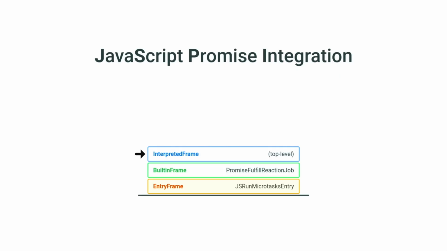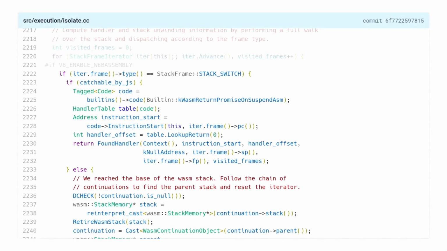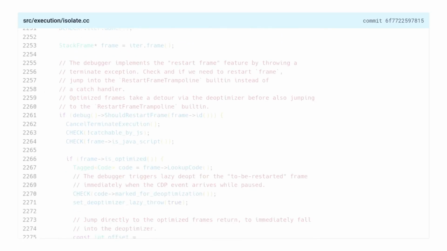OK, that rabbit hole complete. Let's just go back to our original function again. We have now finished understanding this small fraction of code, just on a conceptual level. If we dig into the details, we'll be here for another few hours, so let's just say this is good enough and move on. And let's go to the next block down.